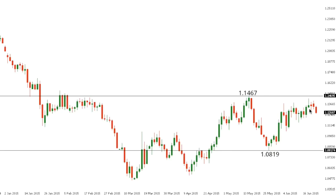So the Euro rally has stalled out ahead of critical resistance at 1467, and this latest topside failure suggests the market could be poised for a bearish resumption back towards recent lows at 108.19, which guard against the multi-year low from earlier this year in March at 104.62. Really, only a break back above 114.67 would take the pressure off the downside.